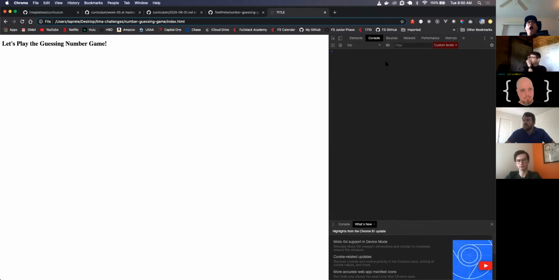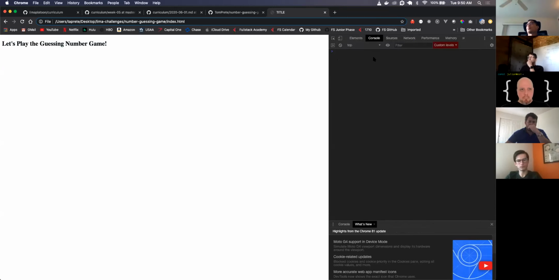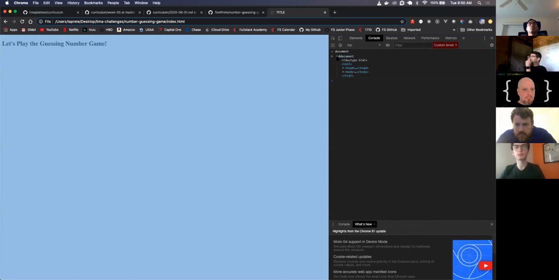You're going to be using the Chrome developer tools most of the time when you're writing front end. You'll probably always have this open all the time. This is where you can debug the front end if there's any errors or anything like that. And right here, if I just type in document. So the document object model is literally just a tree of all the different elements on a page.